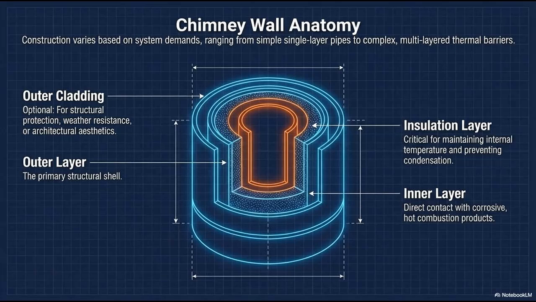Yes. And because the chemistry of burning natural gas, which is a hydrocarbon, involves hydrogen atoms bonding with oxygen, it creates a massive amount of H2O. People forget that. Boiler exhaust isn't just hot air, it is incredibly humid, wet steam. Exactly. As that hot, wet steam travels up the vertical column of the chimney, it transfers heat into the walls of the chimney. If those walls are too cold, the exhaust temperature drops below the dew point, and it literally starts raining inside the chimney. Raining inside the house. Yes.